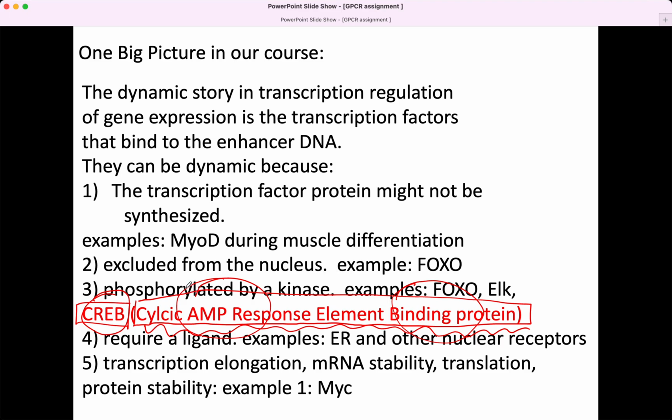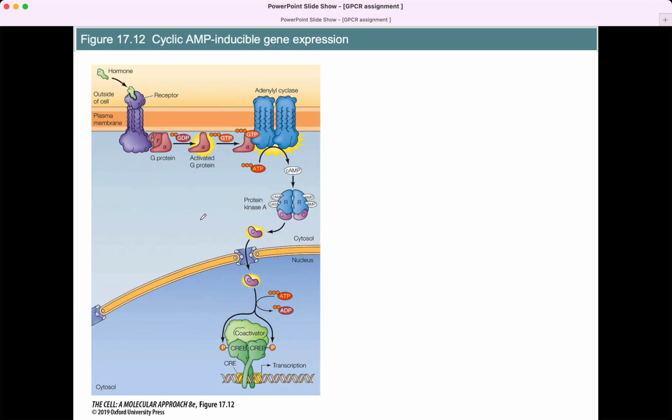Okay? It just fits into our list of transcription factors, being it gets, in this case, activated by phosphorylation. Phosphorylation by PKA in this case. So we added two examples of FOXO that gets inactivated by AKT, and we added two ELK that gets activated by ERK, and we get CREB that's activated by PKA. So all these are regulated transcription factors switched on and off by kinases. Great. All right, so that's part of your drawing.